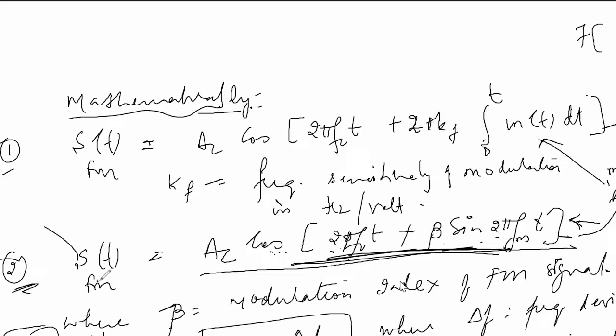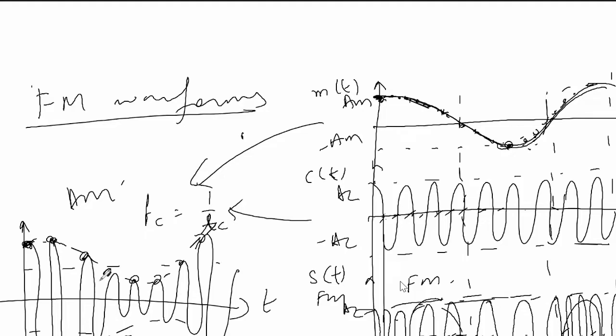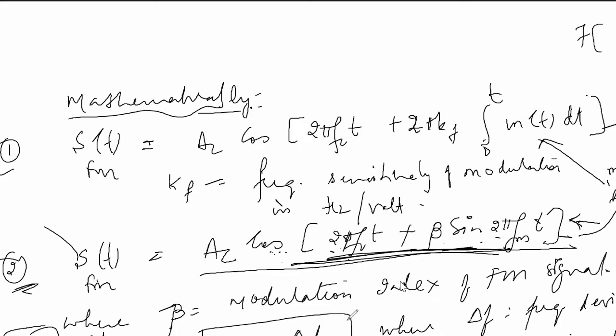So we have now understood what is FM. In frequency modulation, the frequency of the carrier signal is increasing and decreasing according to the increasing and decreasing amplitudes of the message signal. The amplitude of the carrier signal remains constant. That means in frequency modulation, our information signal is being carried in the frequency of the carrier signal. Amplitude remains constant. The frequencies of the carrier signal have changed in proportion to the amplitudes of the message signal. So in the FM waveform, the frequencies of the carrier signal are now carrying our message signal. These are the three mathematical ways by which we can represent the FM signal.